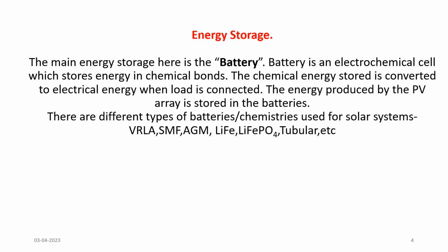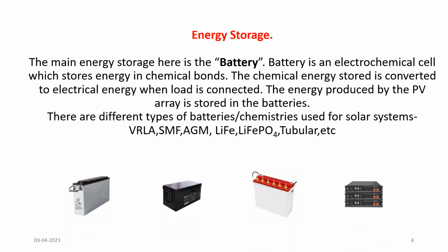And we have different types of batteries or battery chemistries used for solar systems. We have the valve regulated lead acid, we have the SMF, that is sealed maintenance free. We have the AGM, that is the absorbent glass mat, as types of battery. We have the lithium ion, we have the lithium iron phosphate battery, we have the tubular battery. All these have their chemistries and then areas of application. So these types of batteries, we have so many of them.